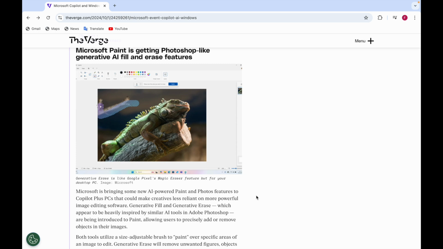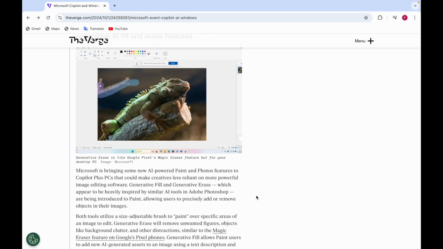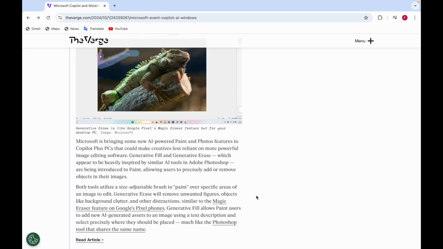They are introduced to Paint, which allows users to precisely add or remove objects in their image. Both tools use a size-adjustable brush to paint over specific areas of an image to edit, and generative erase will remove unwanted figures, objects like background clutter, and other distractions, similar to the Magic Eraser feature on Google's Pixel phones.